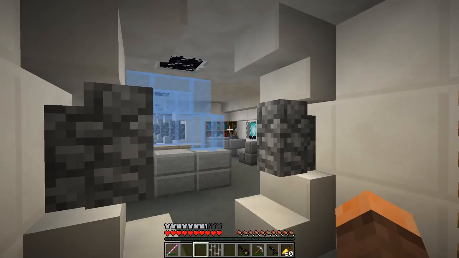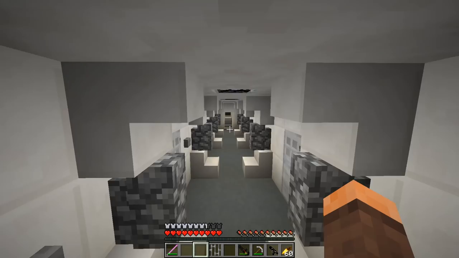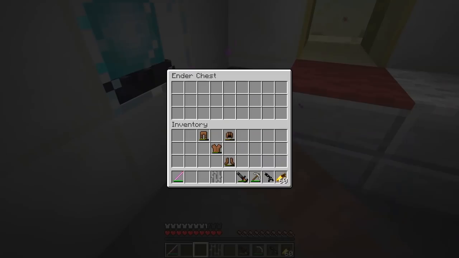God, I'd love to blow up the ship right now, dude. Oh, blowing up Minecraft stuff is so fun. Oh, God. I'm the worst kind of Minecraft player. What's in here? Whoa. Ender chest. Let's leave ourselves some iron bars for the future.